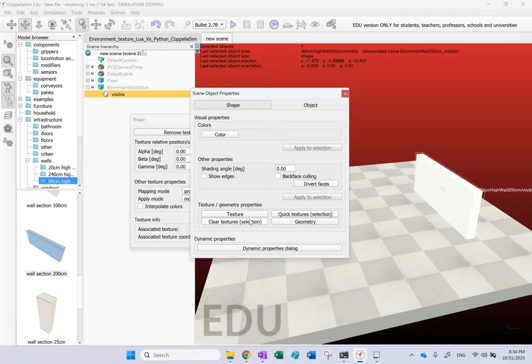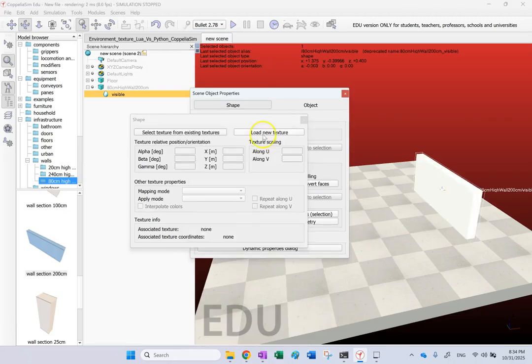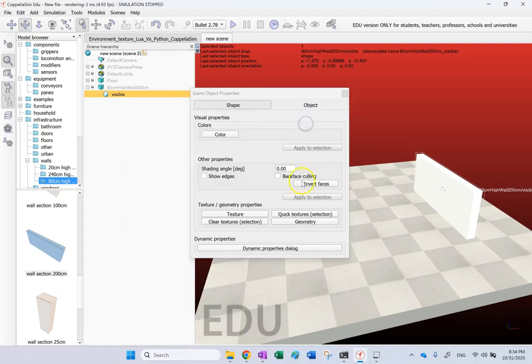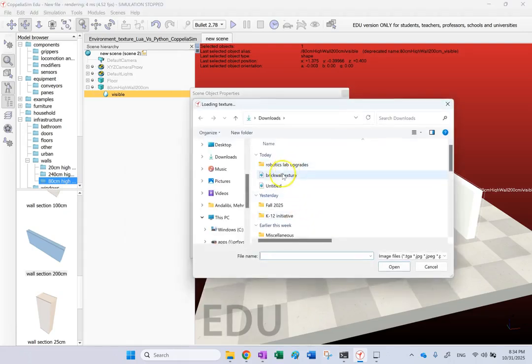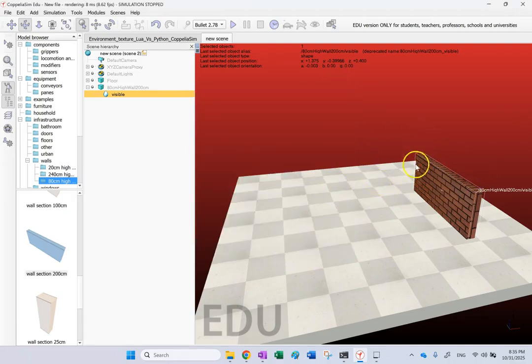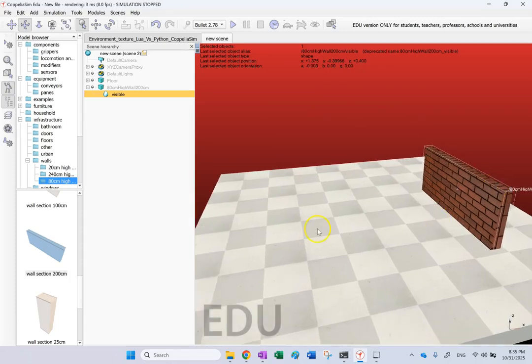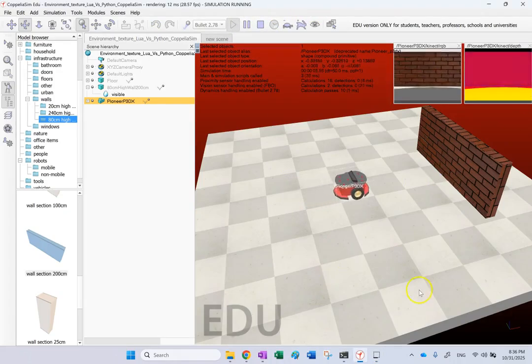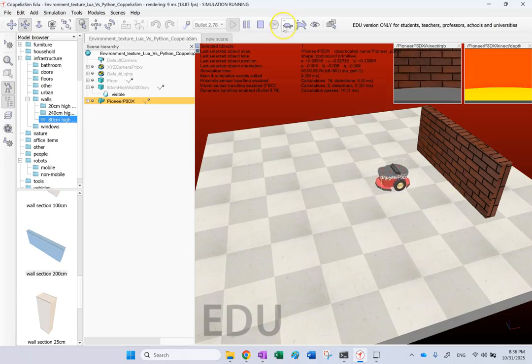So here I'm gonna clean this up and either go back to texture and say load new texture, and then I get a JPEG image that I downloaded from the internet, or I can do a similar thing with the quick textures too. Okay, so let's say I get this one, the brick wall, and not only does it apply to the front face, it applies to the whole surface. Okay, and that is gonna make this beautiful wall here, right? And now you can add your robot here. I added the Kinect so I can see the RGB image as well as the depth, and there we go, beautiful, right? So these are two of the items that are more about graphics that I wanted to tell you.